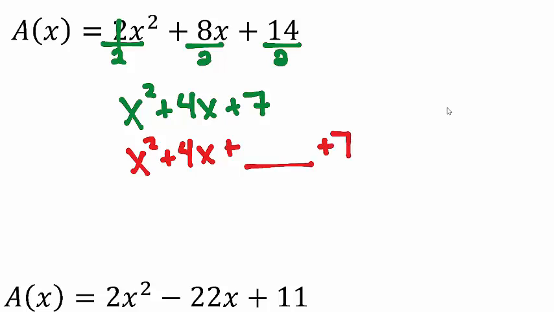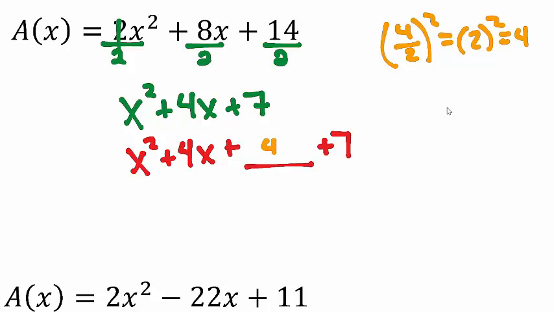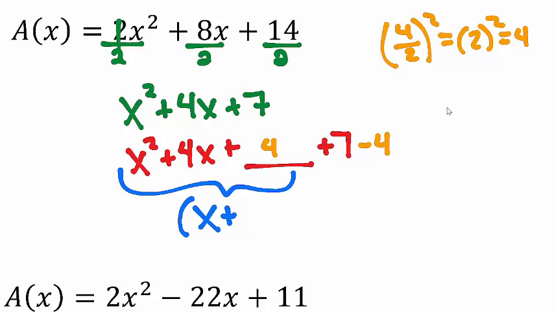That's step 1. Step 2 is half the middle number squared, which is 4. And then I add it and subtract it to both parts. And then the last part is this will always rewrite as a square of x, half the middle number. Half of 4 is 2, x plus 2 squared, and 7 minus 4 is 3. We would have an extra 3. But that is for 1 quilt.